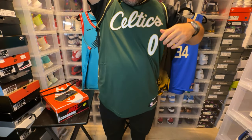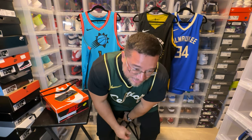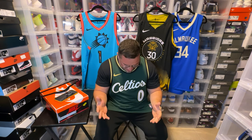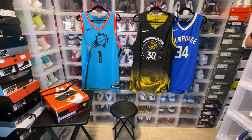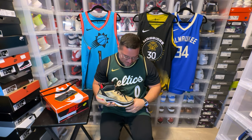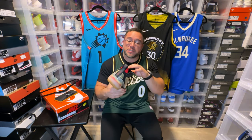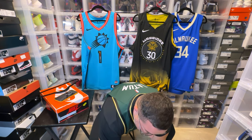Let me put this jersey on so you guys can see what it looks like — I'll put it right over the shirt. For some reason I always like a size 56 in my basketball jerseys. Sheesh, this is clean, dude. No way, this looks so good. It's a fire jersey. It's only right that I show a Jason Tatum P.E., right? So this is the Jordan 37 Jason Tatum P.E. — it almost has this tan colorway, which pretty much kind of goes with the trim a little bit. Jason Tatum actually wore this combination in the first game for the Boston Celtics, so this is dope to me.